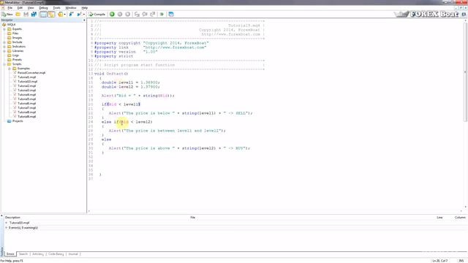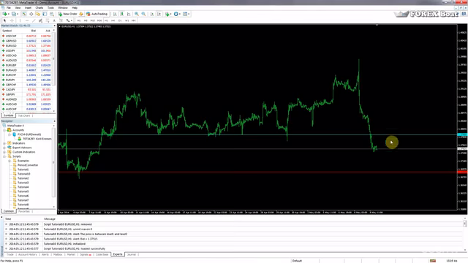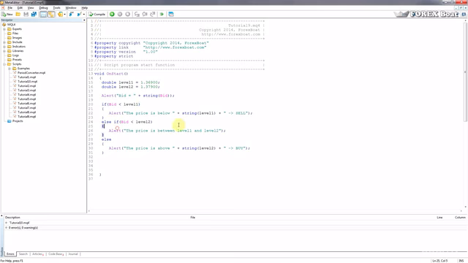Now whenever that's not the case, the script will check if the price is still below level 2. We already know that in that case it will be above level 1, so somewhere here, but the script will check if it's also below level 2. So when the price is here, the script will tell us not to do anything. It will just tell us the price is between these two levels, and there will be no recommendation whether to buy or sell.